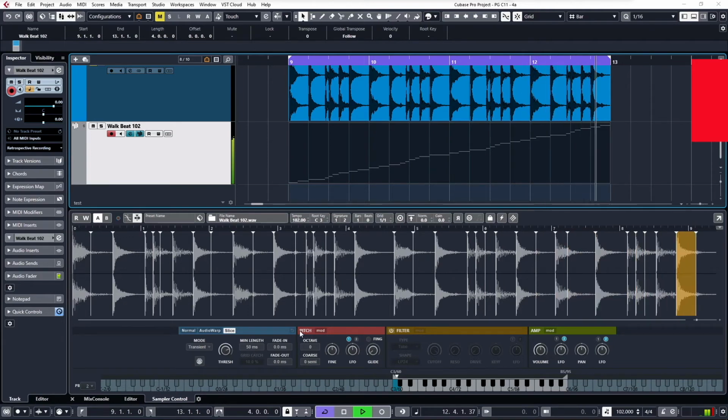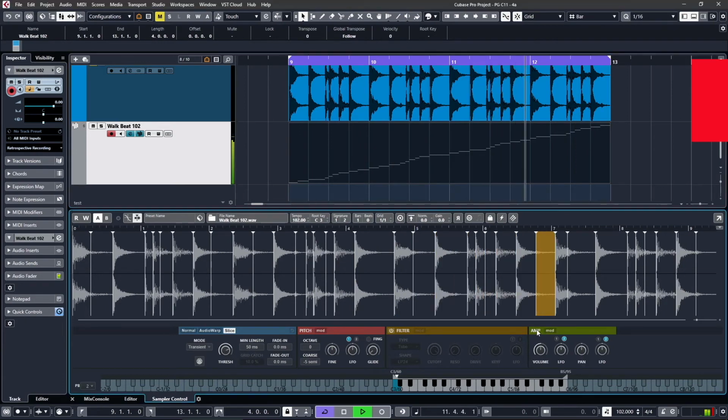And that means I can then play around with the pitch, and it's adjusting the pitch of each of those elements. You can bring that down, which is obviously different to changing the pitch of a whole loop.